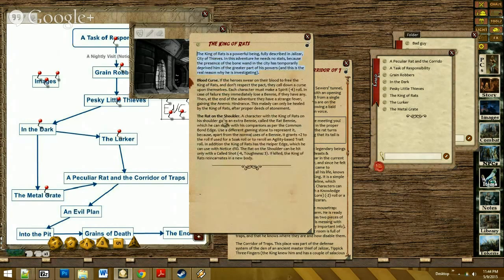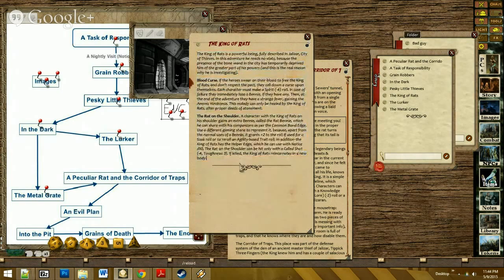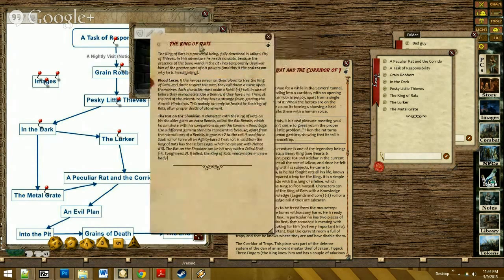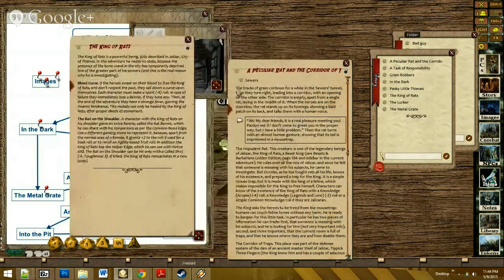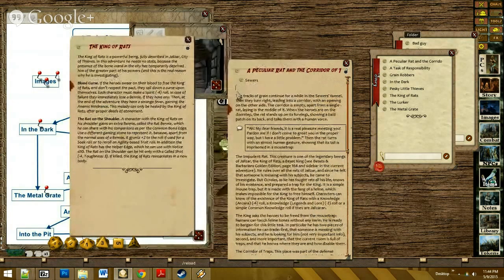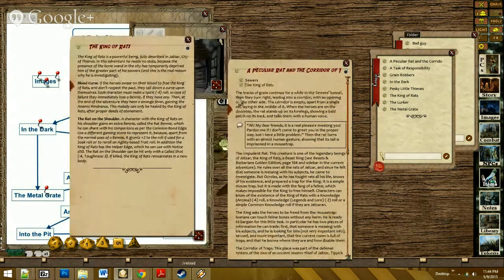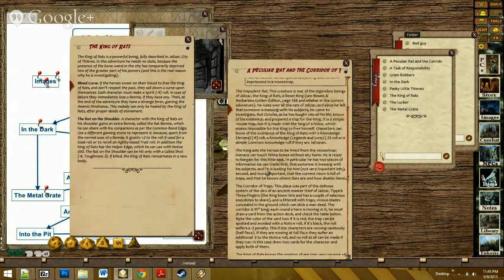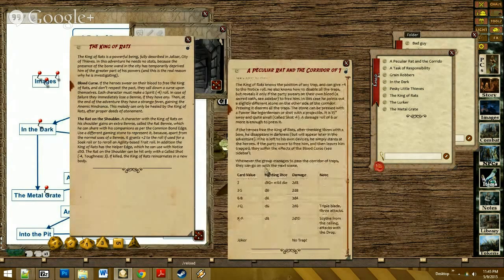All right. Control I for italic. So I've got my sidebar, and I think I might want to put it right here as well as a reminder, because that's who they're meeting, that's who's talking to them. Yeah, the talking rat, I know. But it's kind of cool actually. All right. And then I've got the corridor of traps over here.